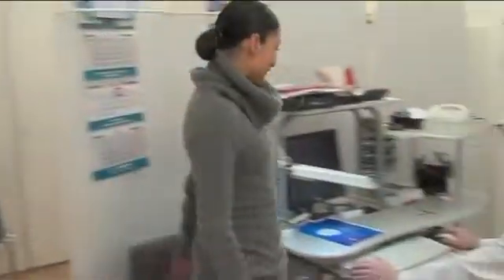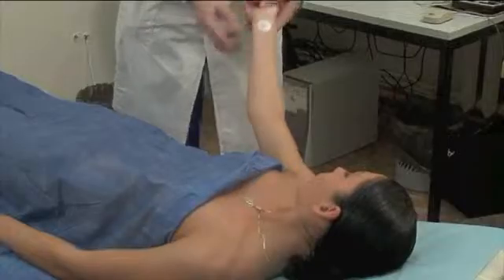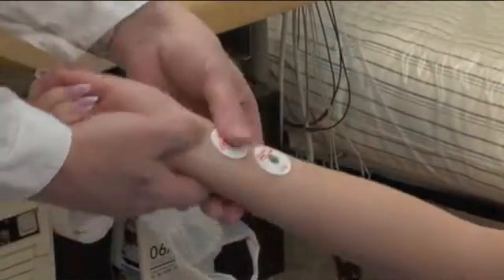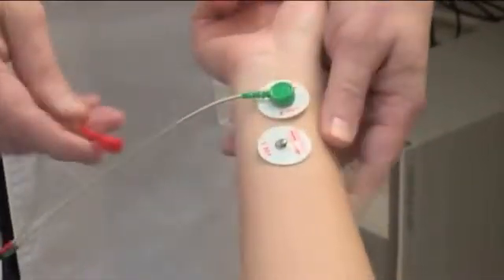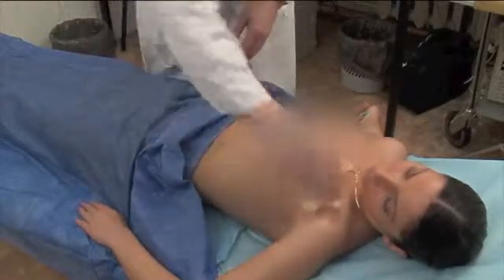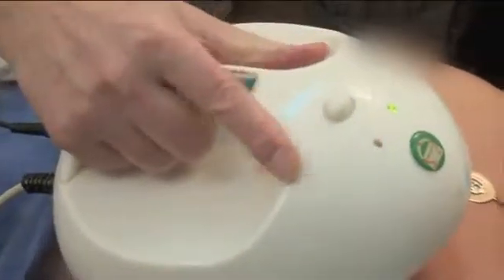The simplicity and portability of the device distinguishes it from foreign and domestic analogs. Attach the disposable gel electrodes on the inside of the patient's wrists of the hand nearest to the breast under examination. The distance between the electrodes should be within 1.5 to 2 cm. Snap the lids of the clamps on the electrodes. Evenly moisten the breast with a wad of cotton wool soaked with water. Formation of droplets should be avoided. Place the microprocessor transducer against the breast center using the laser marker.